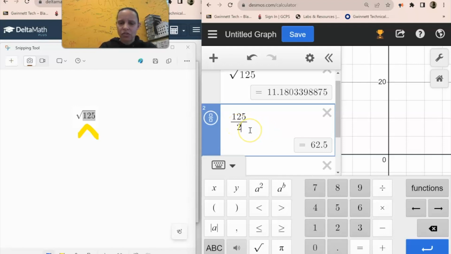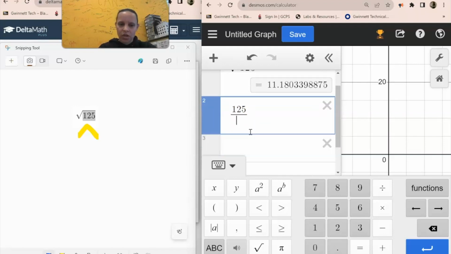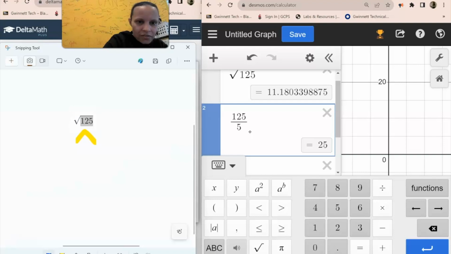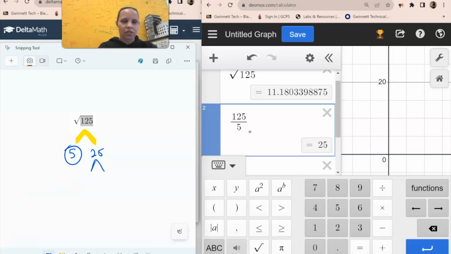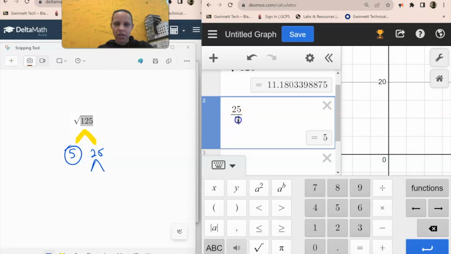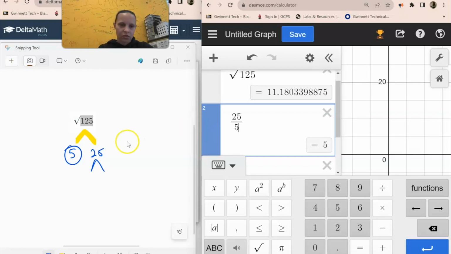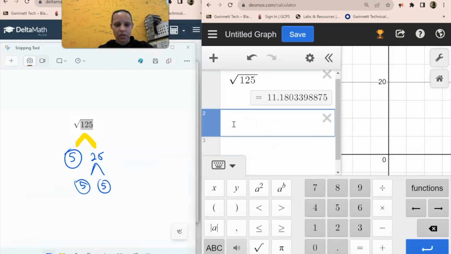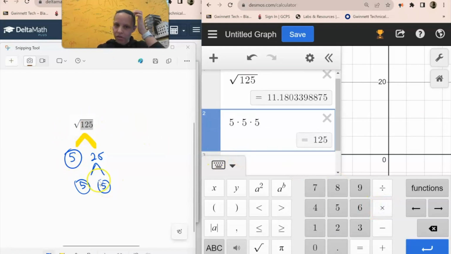All right, that's a fraction, so 2 is not going to work, so I'm going to check 3. 3 is not working. 4, I would say 5. All right, 5 works. So this breaks down to 5 times 25. All right, so this is already there. So let's break this down. So I got 25. What does 25 break down to? Oh, and look, it already did that. But again, you would check 2, then 3, then 5, right? So it breaks down to 5. And these are all prime numbers. I can check to make sure that this is right. So if I did 5 times 5 times 5, do I get 125? Yes. So this whole part is right.